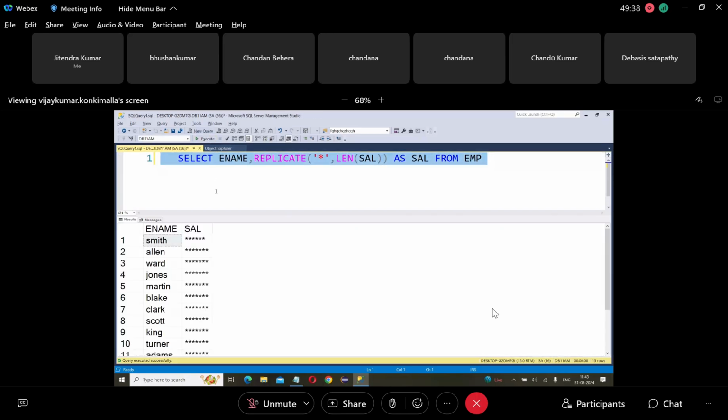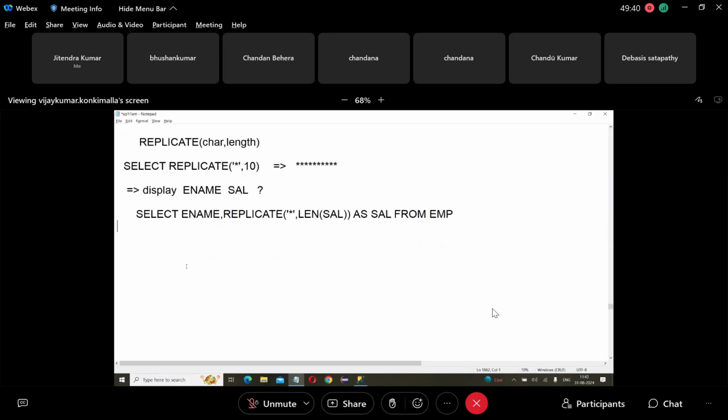Okay. Now let's take another example. There is an accounts table with account number and balance.